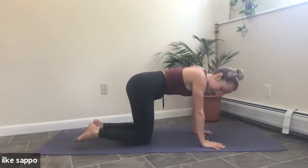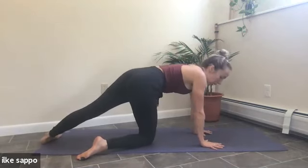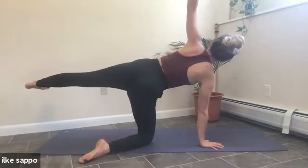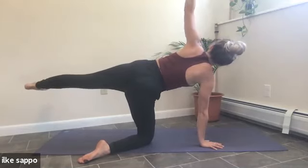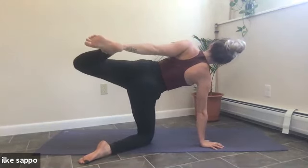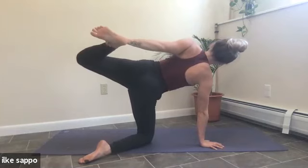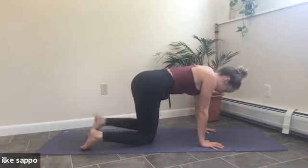Bring that right knee back down. And then take that shin to an angle. Left foot steps back, wrists right under the shoulders, fingers wide. Inhale, left arm reaches up. Bring that left leg up. And then maybe throw in that nice stretch, bend the left knee, flex the foot, and grab the ankle. Good. Come back through center. Bring that left knee back down.